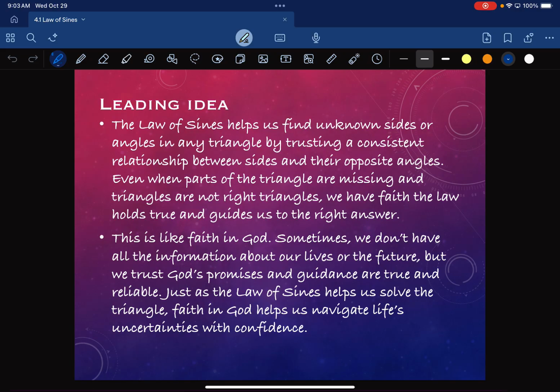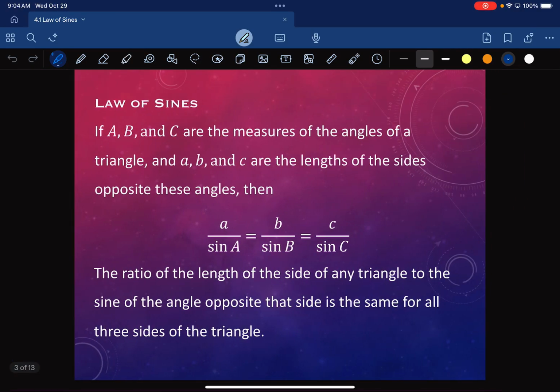with confidence. Let's pray. Dear Heavenly Father, I thank you for an opportunity today to learn new material, to take a look at triangles that no longer fit into the nice, neat little box that we've been putting them in, but give us a broader perspective. Help us as we work today to be able to make progress and accomplish our goal. We pray in Jesus' name. Amen.